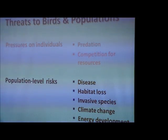The other thing that can happen at a population level is habitat loss, and that isn't so much a one-time event, it's a gradual thing that's happening. And so what would be a good example of that? Well, for sage grouse, over the last 100 years, sage grouse habitat has declined like 70, 80 to 90% because of the introduction of agriculture. And those two things don't always work well together. So when you have a bird that depends on sagebrush and depends on a certain cover of sagebrush, when that disappears, they are not going to do well. They cannot adapt in the short amount of time that we're talking about to overcome that.